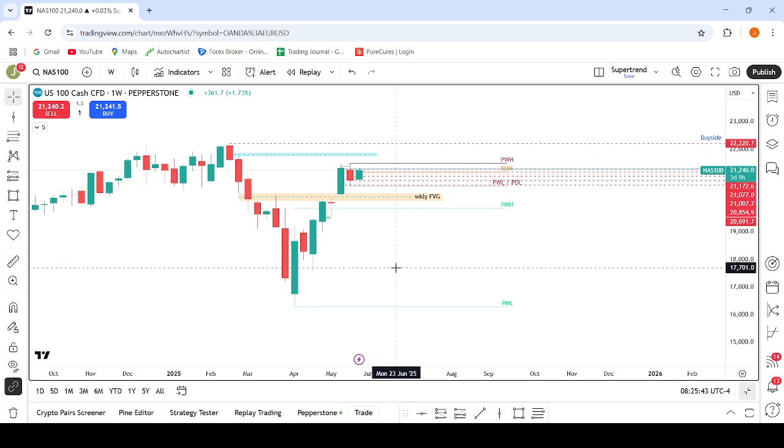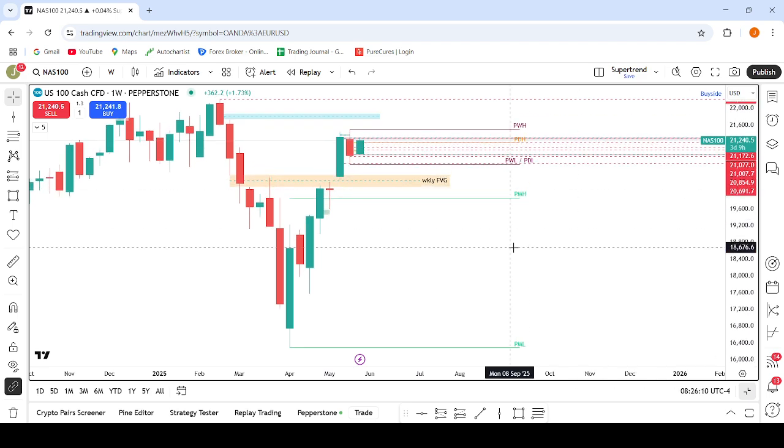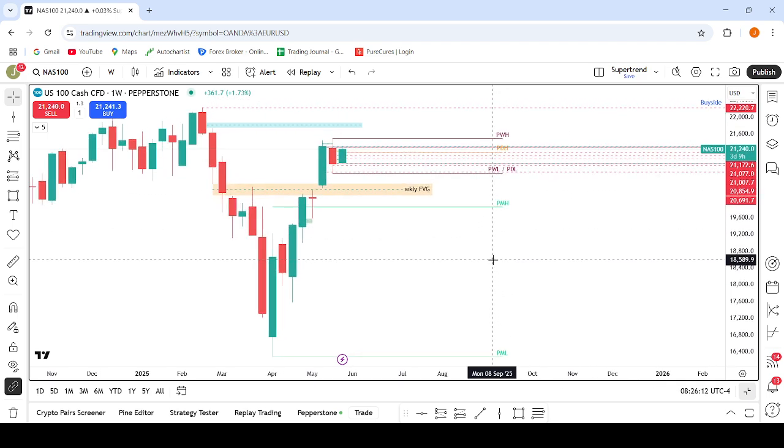Okay, so this is where we are on the week. So this is this week. We've opened low here, and we're rising up, so we've still got to reach for this candle. We've got the previous week high and the previous week low, and we're right in the middle of it at the moment. We haven't taken either side of the previous week's candle. It could be an inside week. Who knows? Time will tell.